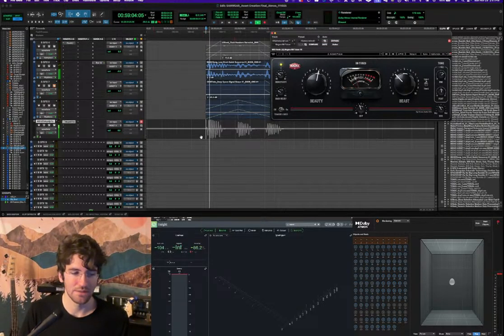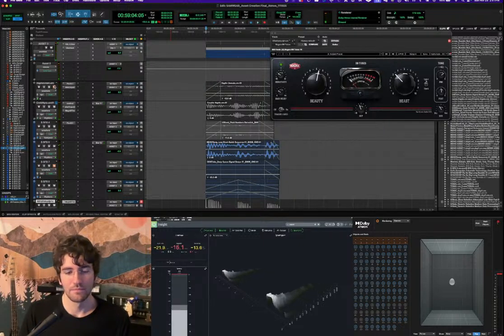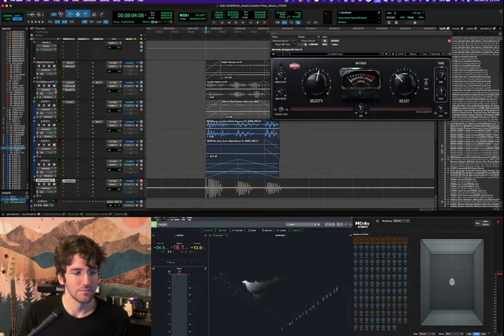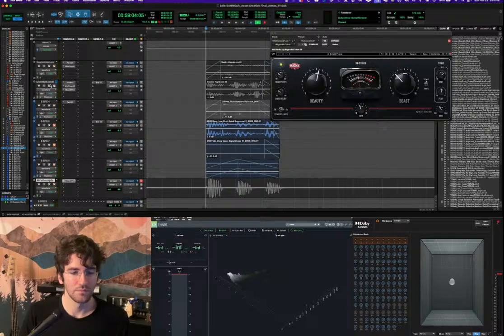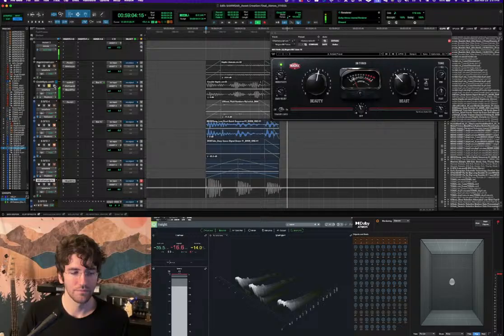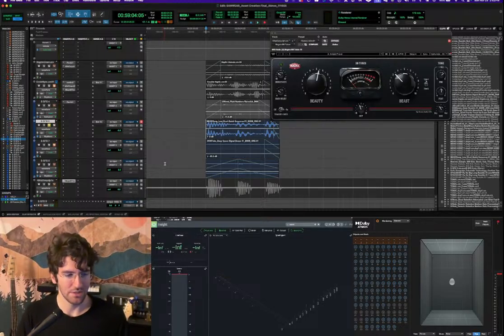Now I paste the settings. I just don't love it. I think it's maybe just a little behind.